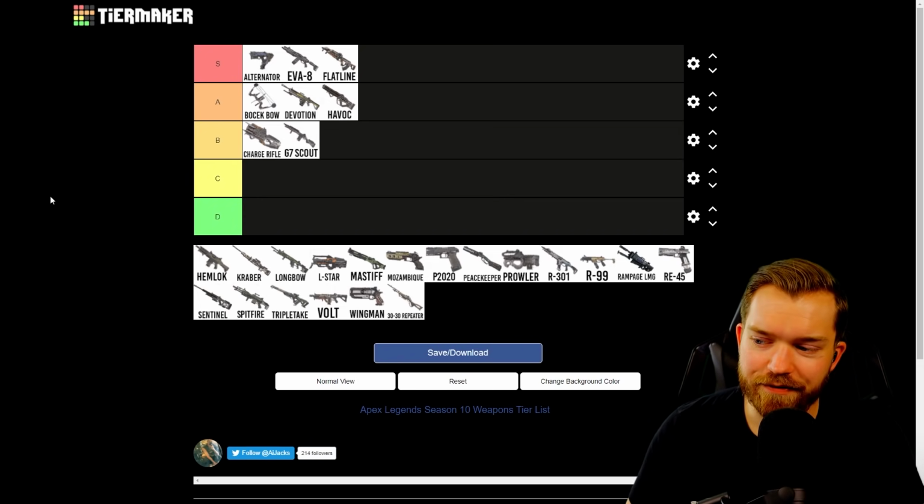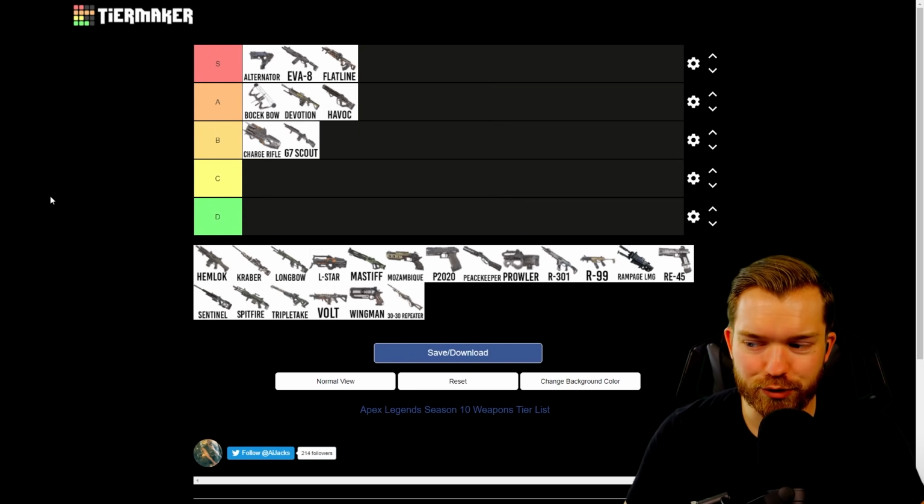Havoc, A tier. The Havoc gets a lot of flak because of its recoil, but the only real recoil issue is the initial kick. After that, it has virtually no recoil. Aim to the lower left of your target, you're going to hit almost every shot. You will melt people with the Havoc. Turbocharger, forget about it. Even better, A tier.